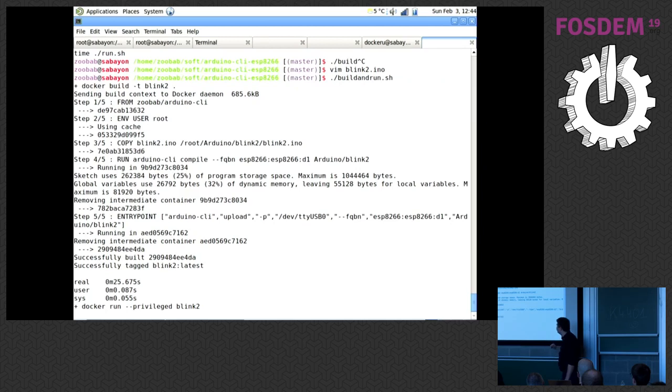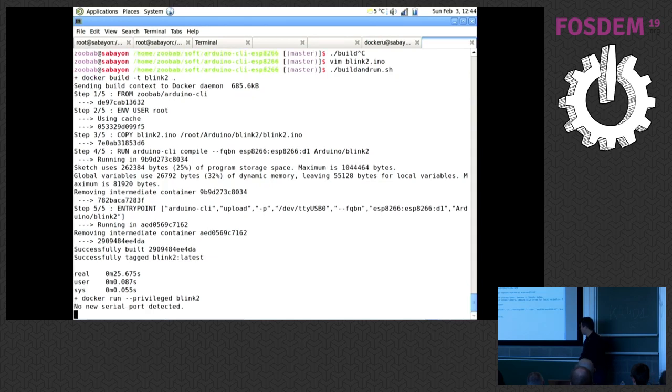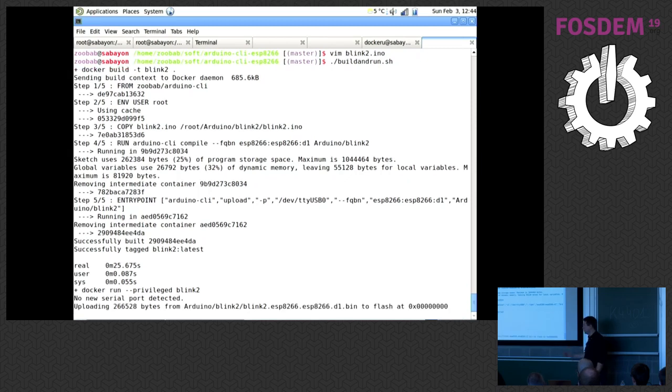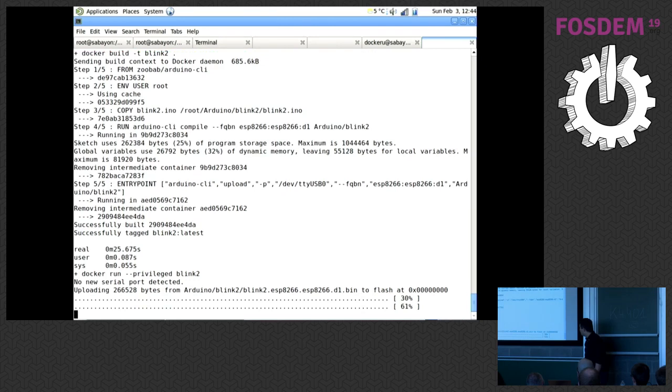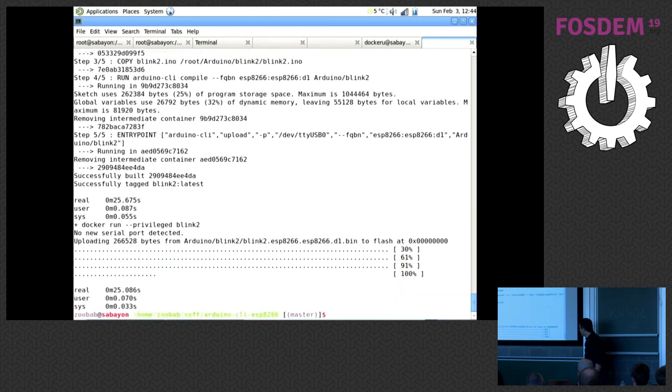Yeah, so 25 seconds to execute. And then it's going to try to flash it. Sometimes it's fast. I've been in situations where it takes 45 seconds to flash. But it basically does the same as the previous example, but everything in Docker. Okay, fine. So for the build it took 25, and for the run it took 25, so it was like 50 seconds.